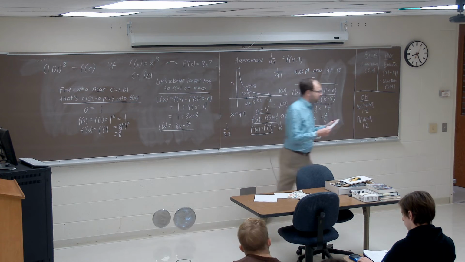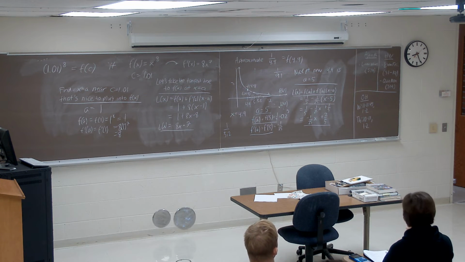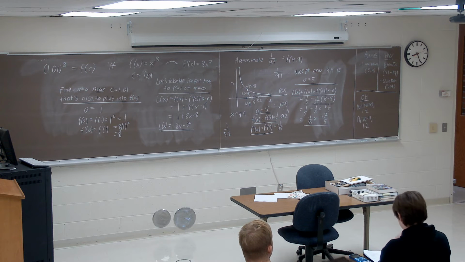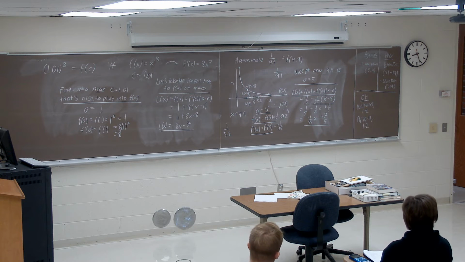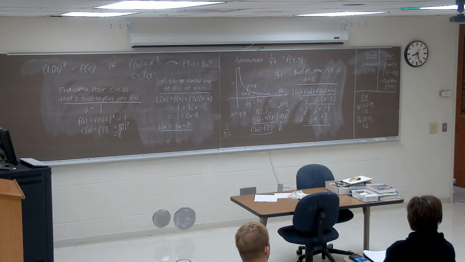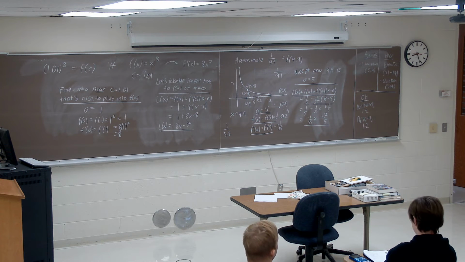All right, Nora. So, you're our resident engineer. The actual value of 1.01 raised to the 8th power, we said, was 1.0828. Would you say that's a pretty good approximation? I would agree, it's pretty good. It's not as good as the last approximation was in the previous example. This one is about 0.0028 off, as opposed to the 0.00008 off that the last one was.